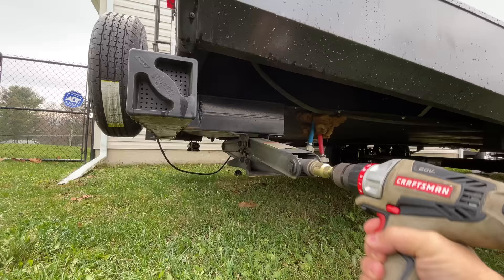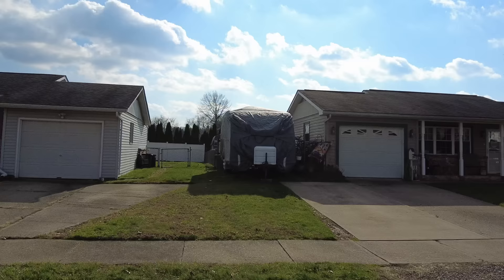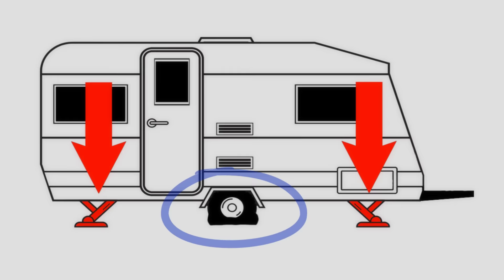The first item on today's list has to do with non-hydraulic stabilizer jacks. I see it all the time — people have their RVs winterized in their driveway and they have their stabilizer jacks down. I would highly encourage that you leave your stabilizer jacks up. Stabilizer jacks are not meant to support the weight of an RV. If you lose air in your tire, whether suddenly or gradually, the RV is going to lower, putting excessive pressure on the stabilizer jack which could damage or break it.